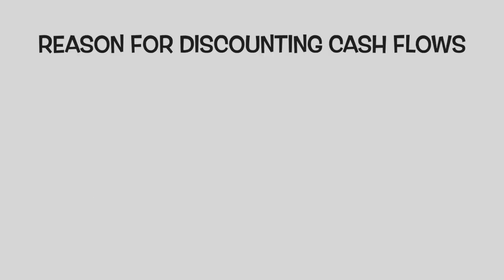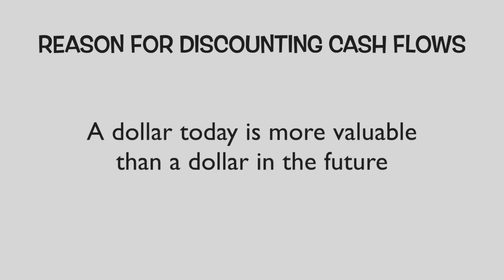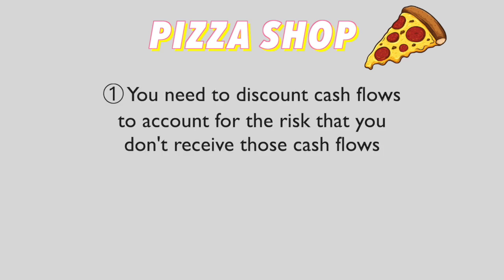The reason you discount cash flows you receive in the future is because a dollar you receive today is more valuable than a dollar you receive in the future. This is for the same reason why if you had the choice between receiving $1,000 today, right now, or receiving $1,000 10 years from now, you would obviously pick the $1,000 today. Going back to our example, the cash flows you will be receiving in years 4, 7, or 10 are less certain than the cash flows you will receive right now, and as a result, you need to discount those cash flows to account for the risk that you don't receive those cash flows.